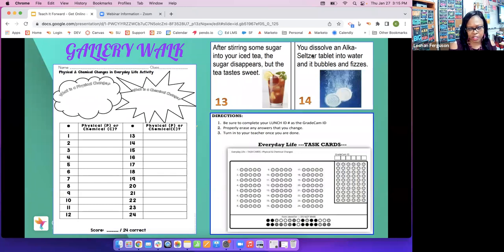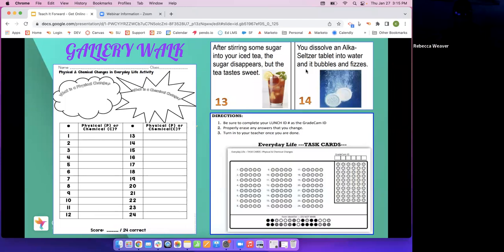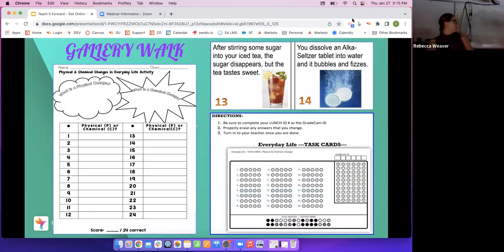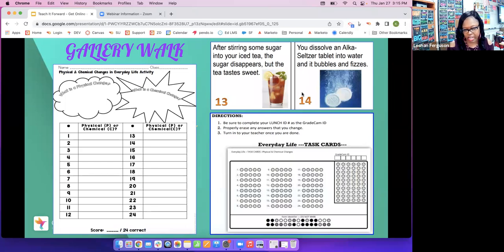This is another activity. This was a daily grade for my students. Again, just a quick way I wanted to check for understanding. And I call it a gallery walk. And literally they're up out of their seats. There are little task cards around the room. And every 45 to 60 seconds, they would change stations, go to the next task card, record their answers in the table, and then they transferred those answers onto the GradeCam form.